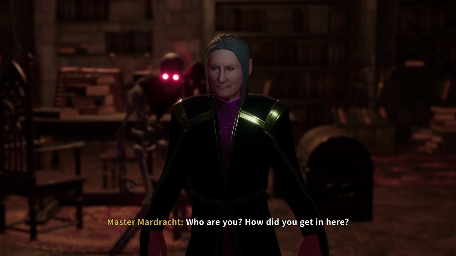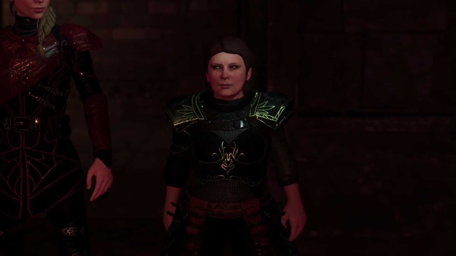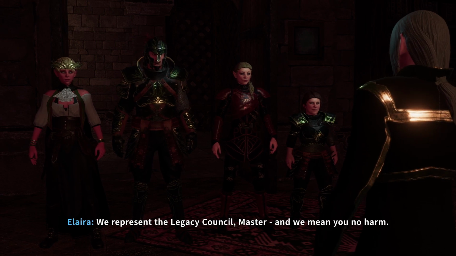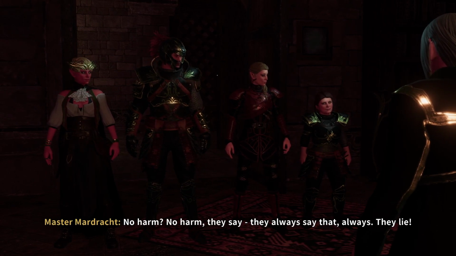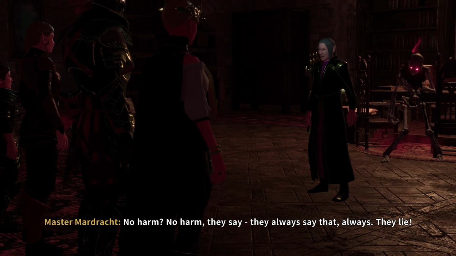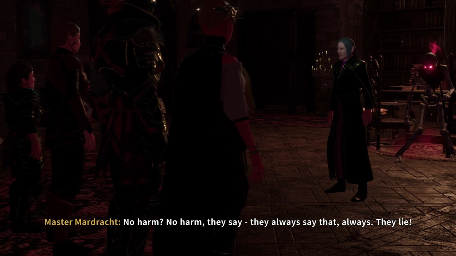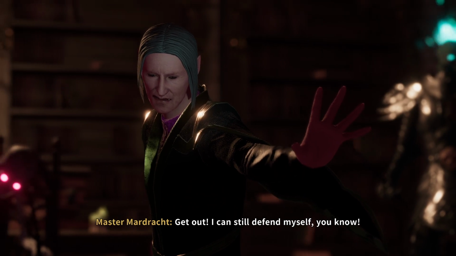Who are you? How did you get in here? Master Mardracht? You know my name? How do you know my name? We represent the Legacy Council, Master, and we mean you no harm. No harm. No harm, they say. They always say that. Always. They lie. Get out! I can still defend myself, you know.